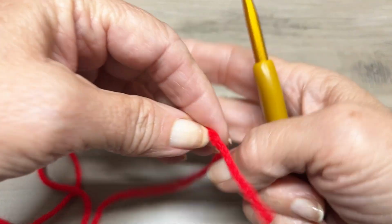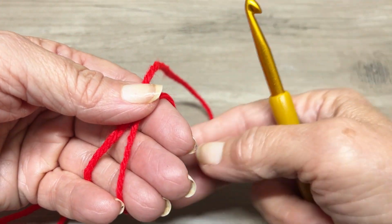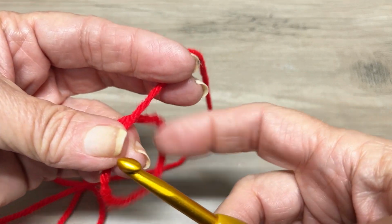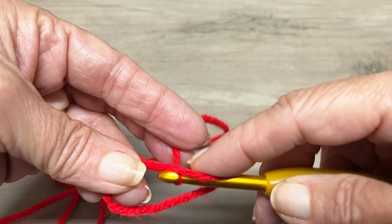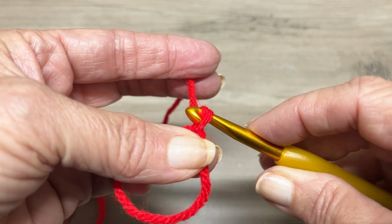Okay, so to make the heart, we're going to make a magic ring. So just take your yarn and wrap around your finger like this. Insert your hook in the ring. Grab your yarn and pull up. And slip stitch.